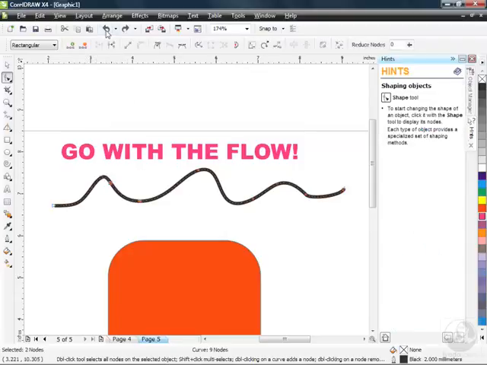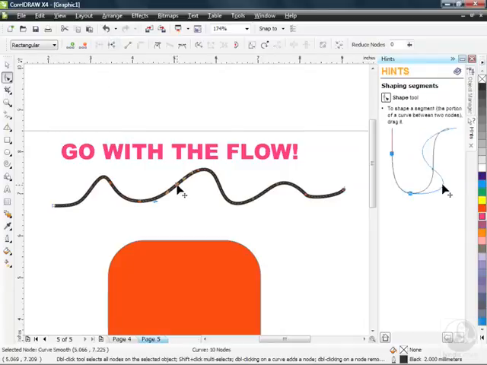I'm going to undo that and show you another way to add nodes, and that's just double click. Double-clicking anywhere on the line gives you some new nodes, and now I can just drag that down to get the shape I was after. Let's add a whole bunch of nodes here without actually changing them. I'm going to double-click here, and here, over here, and here.